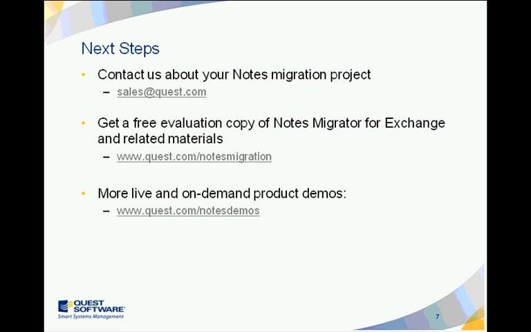Let's say you had a mail message that was corrupt in notes. If you can't see it in notes, then you can't migrate it, right? So if you can solve the problem in notes and fix that corruption, then you can rerun the migration. So we always go back to the source. If there's something you can't migrate with the tool, open it on the notes client. Can you see it? If yes, then you should be able to migrate it. If no, then you need to fix it at the source. Perfect. Okay, thank you very much.